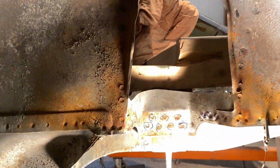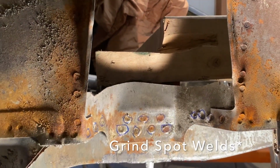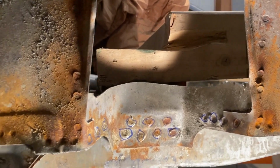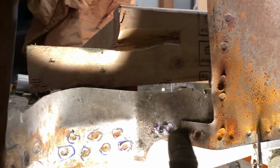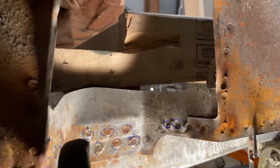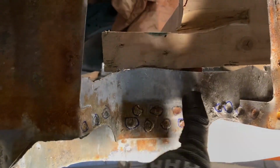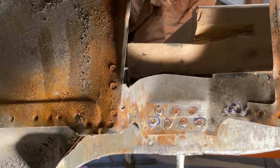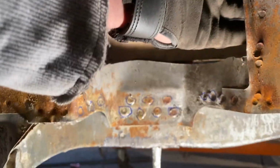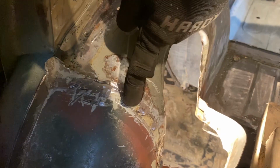So here's what it looks like on the other side. I always circle where I need to drill the spot welds out, so you get a better view when you're grinding. I gotta get all these out right here. There's a couple on the side here. I'll peel this back. Same thing on this, peel this back. We're saving this, so we're just getting rid of this portion right here, and then the new one can be laid back in. It goes on the inside, then curves around and goes to this other side. So outside, and then goes on the inside right here.